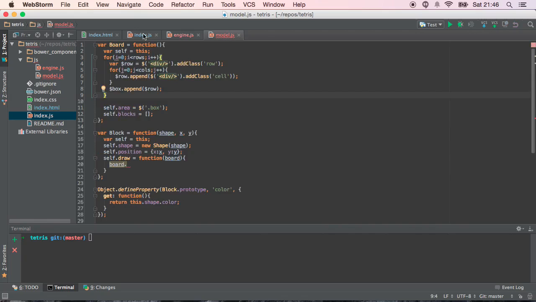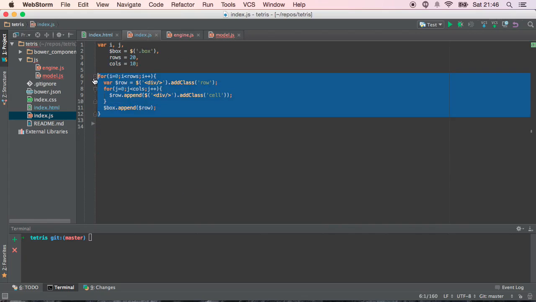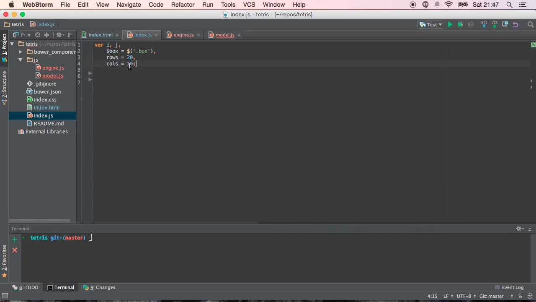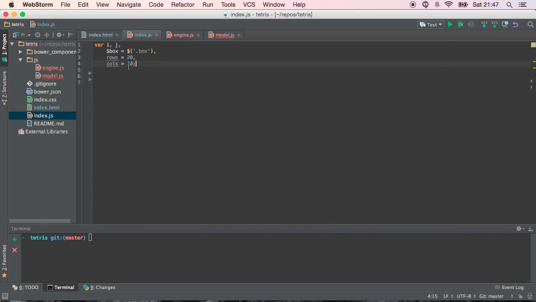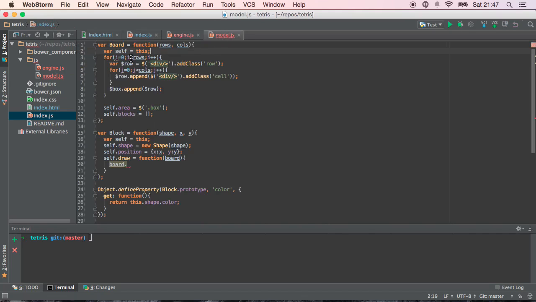So we're going to place this logic in here, and put some of these configuration objects on here. We're still passing in our rows and columns, and we can also pass in the box that it's going to be drawn on.